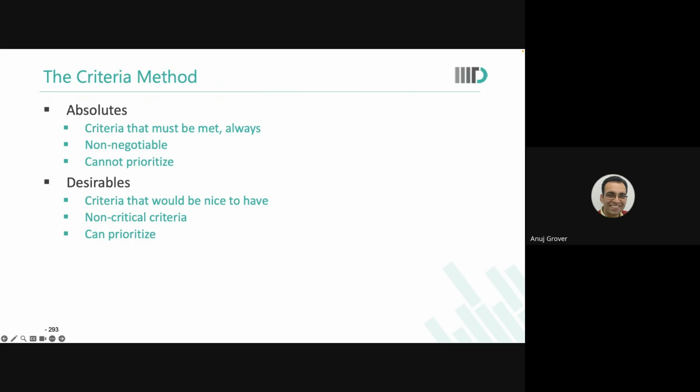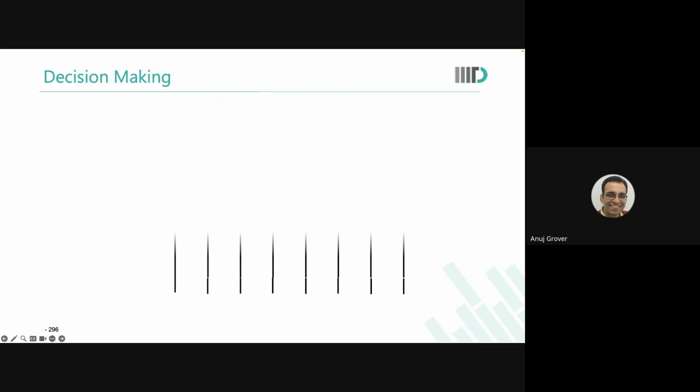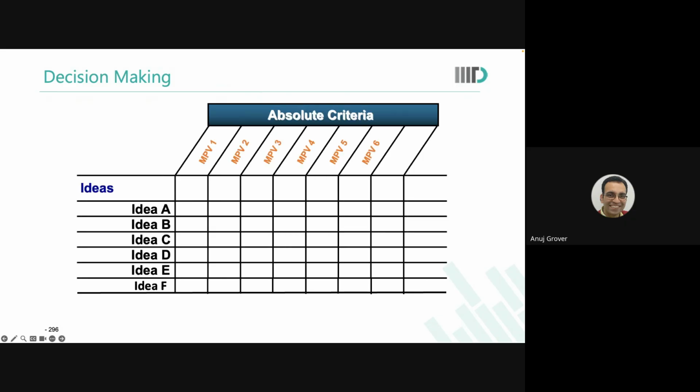अभी भी जो आपने 9 streams में बहुत सारी चीजें लिखी, you will realize some of them are desirable, some of them are absolutes. So what do you do? To be able to analyze such a system, or multiple ideas or problem statements that you may have, first you do is, okay, which of those problem statements or which of those solutions meet all my MVP requirements?